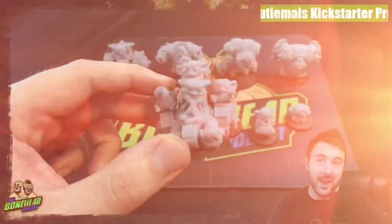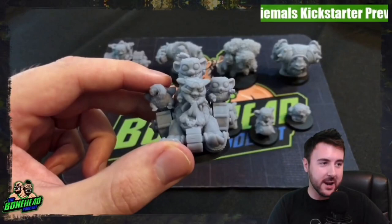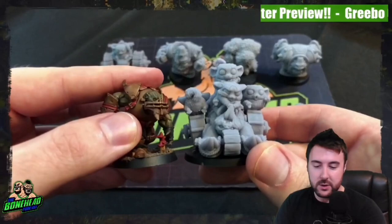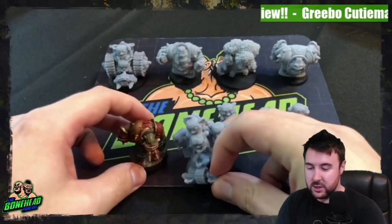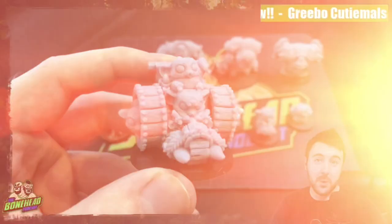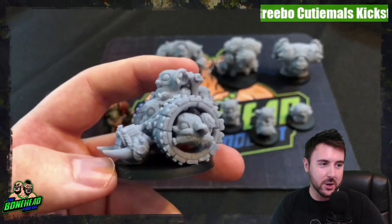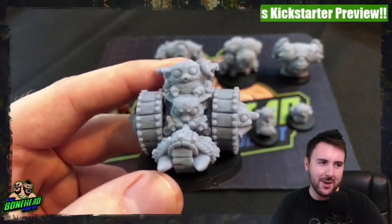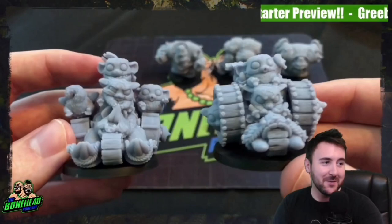The pump wagon is all built up and mounted on a 40mm base. Size-wise it actually stays within its boundaries pretty well — I'm very happy with the size. Let's do the old black orc test: chunkier than a black orc base-wise, obviously 40 versus 32, but it takes an appropriate amount of space as far as pump wagons go. I did manage to build the other pump wagon too — there are tiny notches that allow you to mount the wheels to the outside. Between these two pump wagons, this is just some of the most fun miniatures ever — you could just paint these and do whatever you want with them.